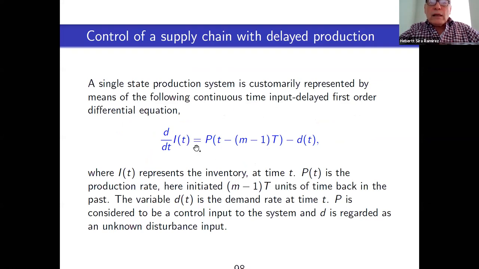So let me give you very quickly an example in which we have applied this to a sample system of a supply chain in which P represents the production of goods, I is the inventory, and D is the demand. The demand is acting as a disturbance because sometimes you don't know what people are going to be looking for or what they are going to be needing. And the production also always has a delay built into the dynamics of the system because you cannot produce the demanded good immediately. So you resort to your inventory in order to satisfy the demand, which is unforeseen.